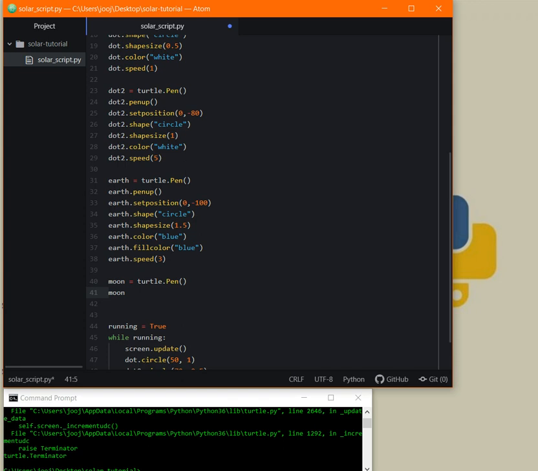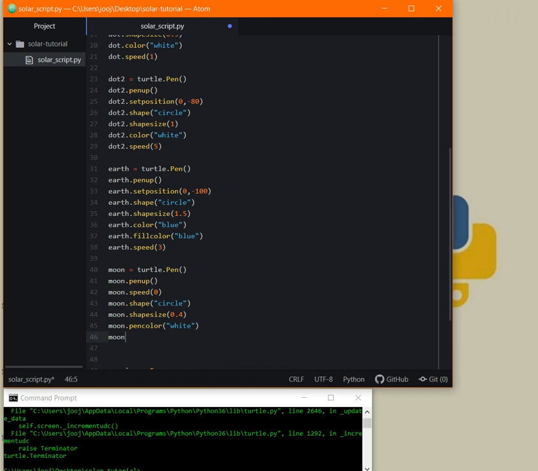So moon dot penup and moon dot speed equal 0 and moon dot shape, of course it's circle, and moon dot shapesize is 0.4, and moon dot pencolor is of course white, and moon dot fillcolor is again white.